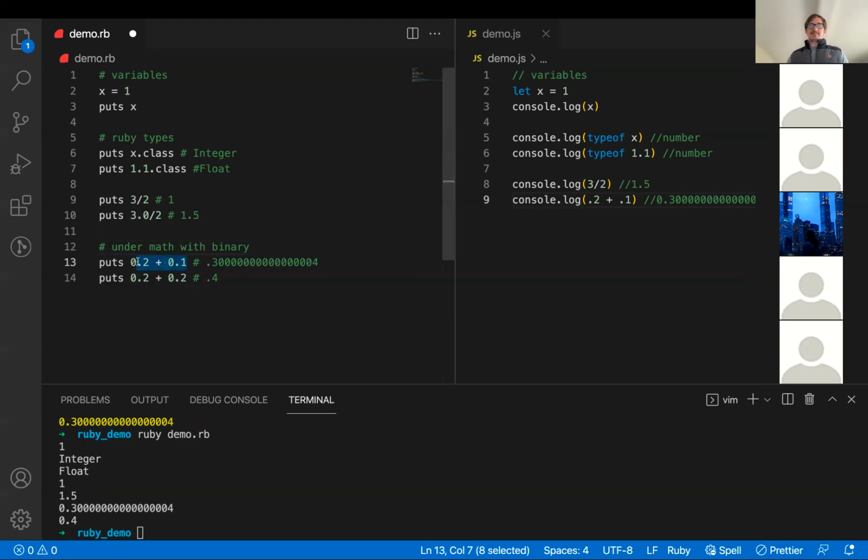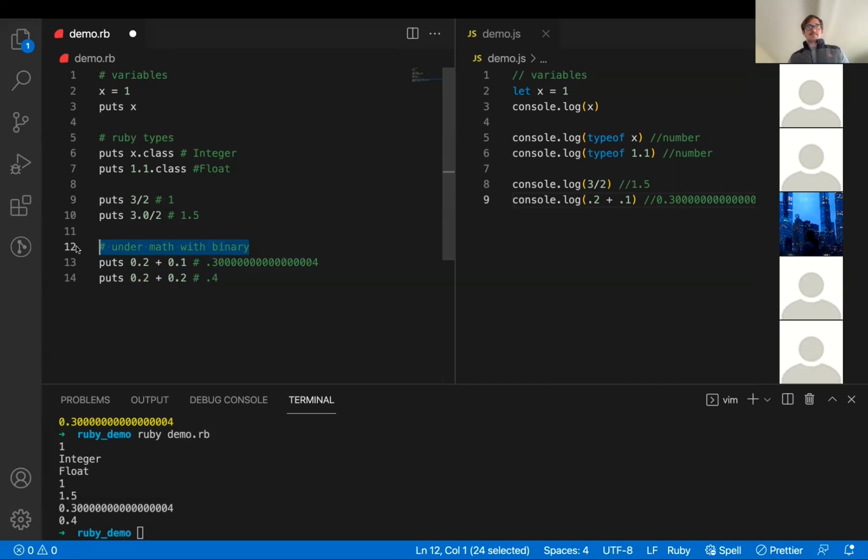So it translates a little differently. When you do 0.2 plus 0.1 in binary, you don't get a nice, neat number. You get a repeating number, or an irrational number or something.